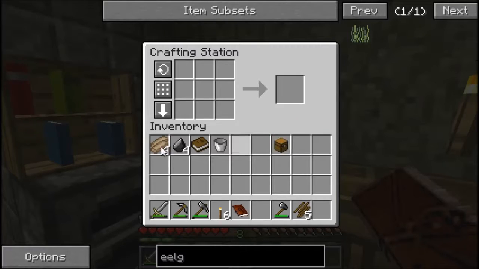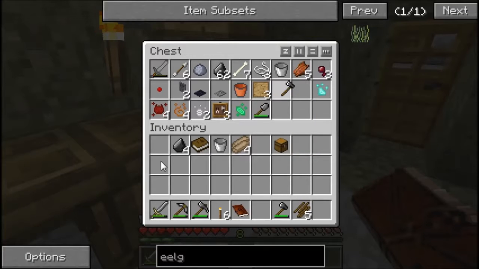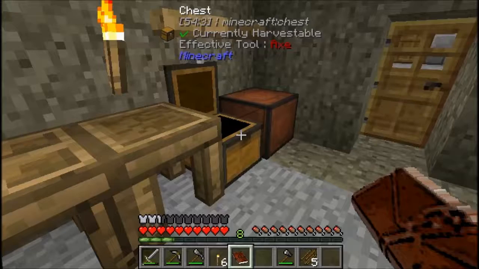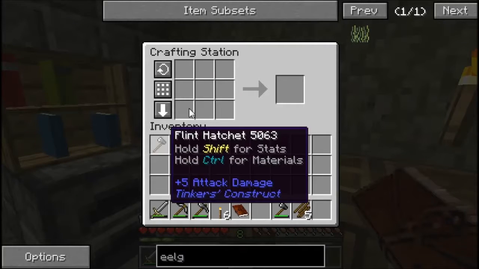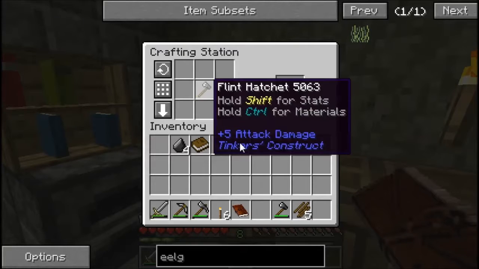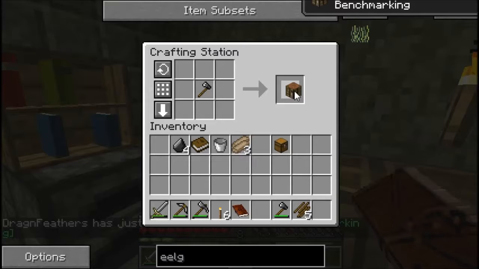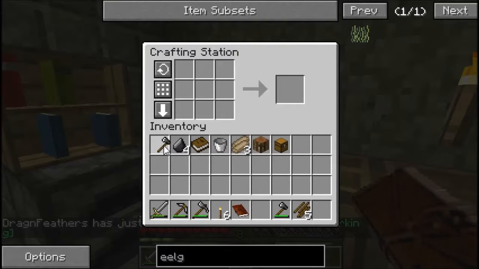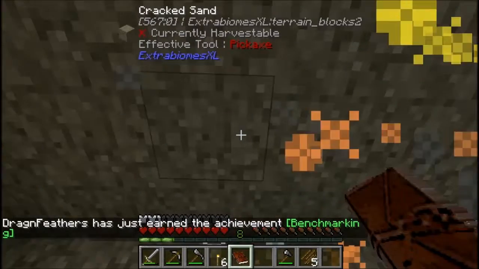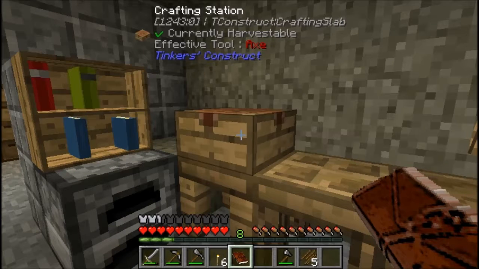And I have 4 left over, which is not how we make what I wanted to make. Get our hatchet. I almost forgot how to make a crafting table. I was going to do it the old-fashioned way with the 4, but that doesn't work. And then I just remembered we need one of those and one of these. There we go. Yay! I got the achievement Benchmarking. All my achievements are reset because I was playing something in a different version. Okay.